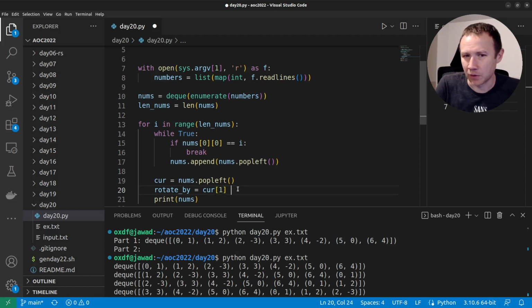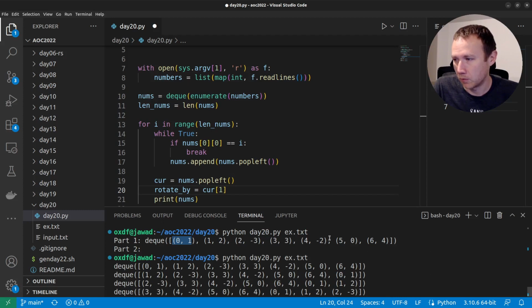And we're going to take that and modularize it, because we talked about this earlier. If this list is 1, 2, 3, 4, 5, 6, 7 long and I needed to move something 10 spaces, now I don't in this case, but I might. If I pick up this first one and move it 10 spaces, it would go 1, 2, 3, 4, 5, 6, which puts me back at the beginning of the list. This is no longer here. 7, 8, 9, 10. So it's going to be before the -2 and the 0.